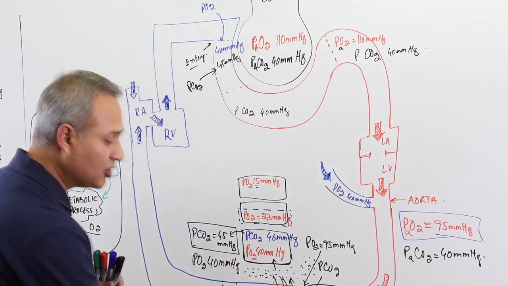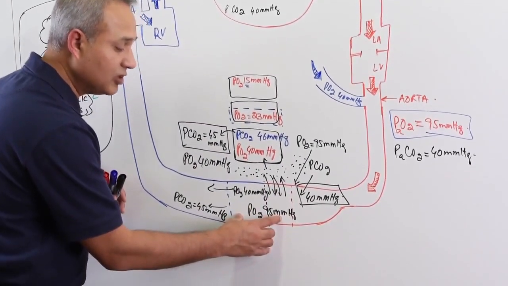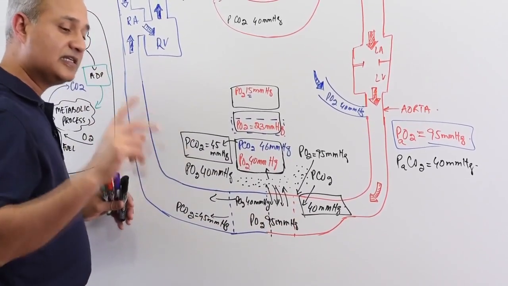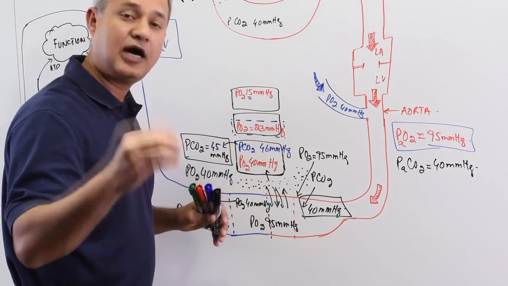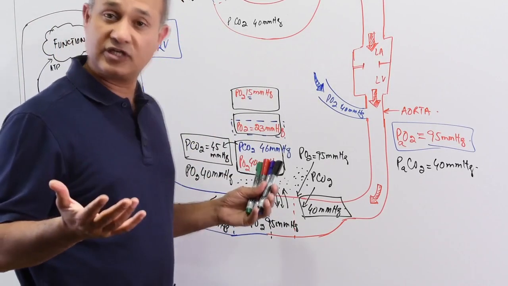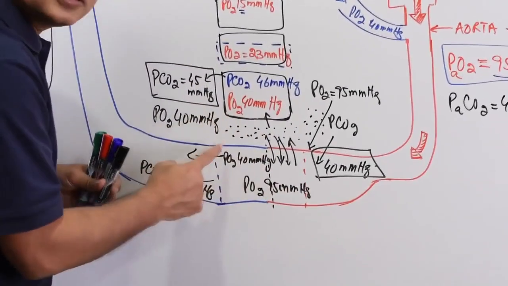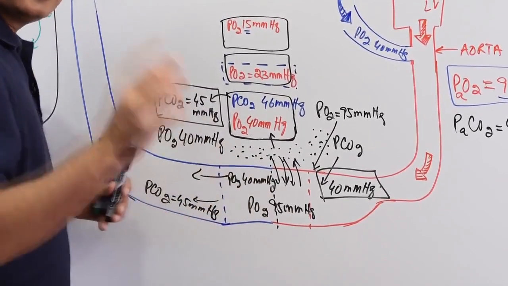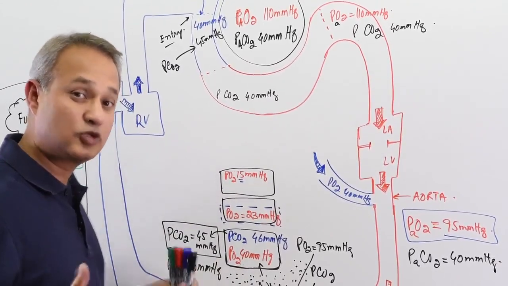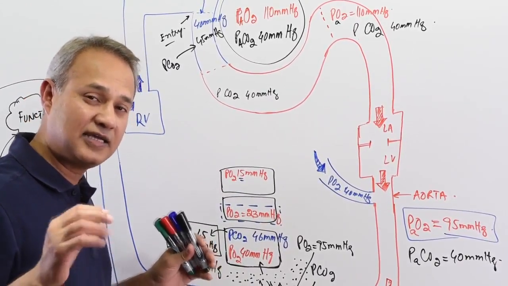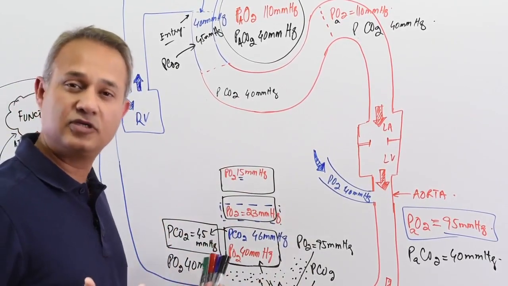So what happens is, because the equilibrium is reached in the first 1/3, if you increase the flow, the rest of the 2/3 is also useful now in the exercise. So exercise can create a demand of up to 20 times more oxygen and carbon dioxide. How is that met? Cardiac output increases by 6 to 7 times, plus 2 to 3 times increase in the capillary exchanges, because there is a safety margin here. So 7 times increase in cardiac output multiplied by 3 times increase in exchange is about 21 times. So exercise can put a demand of about 20 times more, and we can actually easily fulfill the demand about 21 times more.